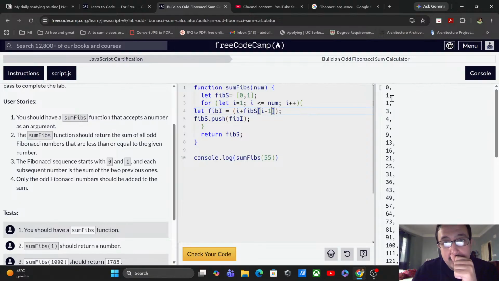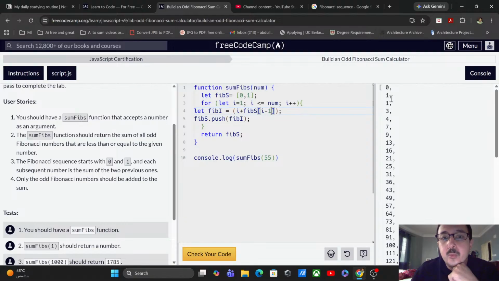Because look, what's going to happen is it's going to start with 1 here, and 1 plus 0 is 1. And then here it's going to be 2 plus 1 is 3. We don't want that.